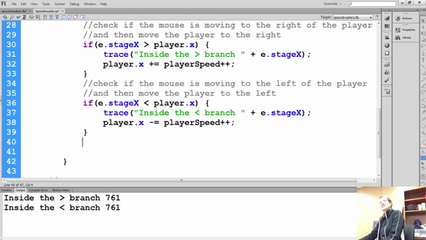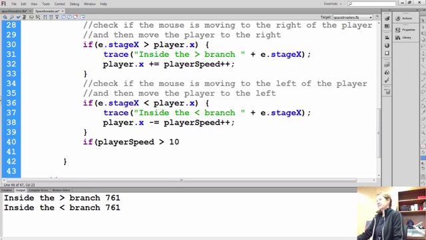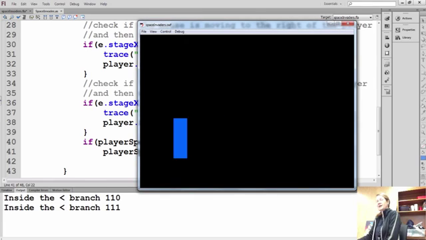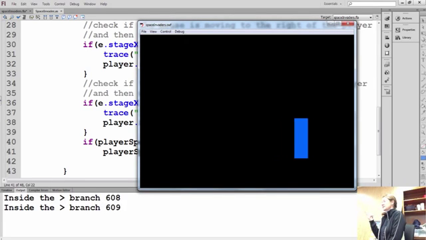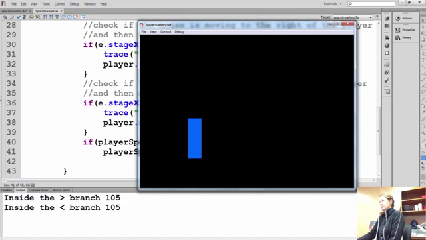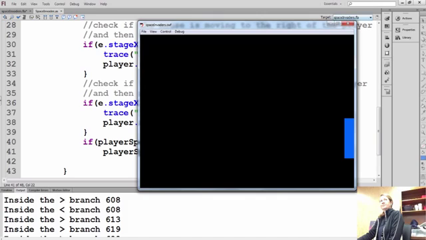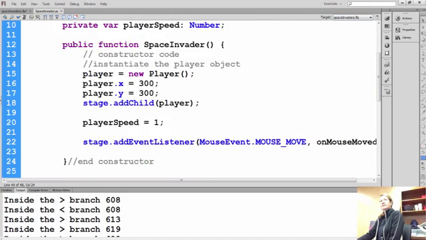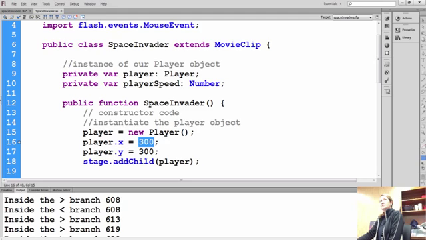Or you'd have to have a check in here if the player speed gets to a certain point to keep him at that certain point. So if you wanted to leave the plus plus in here, just say, okay, if your player speed is greater than 10, then just set your player speed to 10. And in that way it will keep him at 10, so he'll gradually increase and then stay at 10 pixels. You can't really see the increase all that much, but that's how you would make it a variable instead.